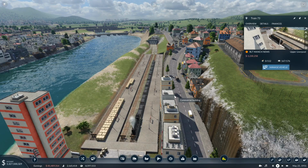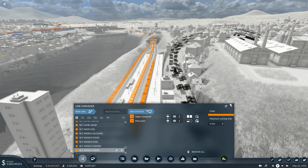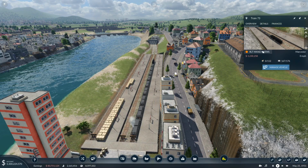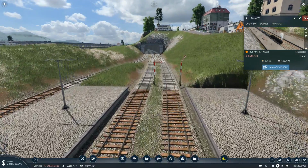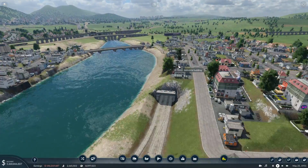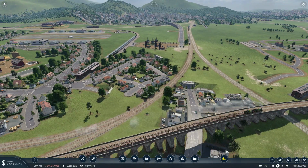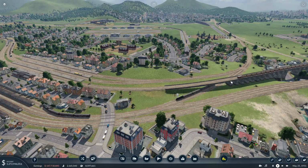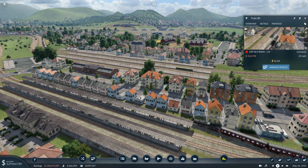Right, you turn and bail. Don't tell me you're set to wait for a full load because you're on the wrong track. You are. Just go. You can wait for a full load the next time. Now is not the time, because there's a train bearing down on you that needs to get in here. Right, so that's all that stuff done. This is done. Steel heading off there. They've still got the old state cars because they are, for some reason, better.